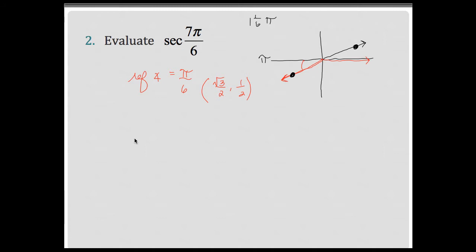Now we wanted secant. Now remember, secant is the reciprocal of cosine. We know since we're in the third quadrant, our answer is going to be negative. And since secant is the reciprocal of cosine, we want to take that x value and just do the reciprocal of it. So this is your answer. And you can leave it like that. It's perfectly fine to leave the square root in the denominator. So as I mentioned on the first problem, you really are just piecing together little bits of information to lead you to the answer.